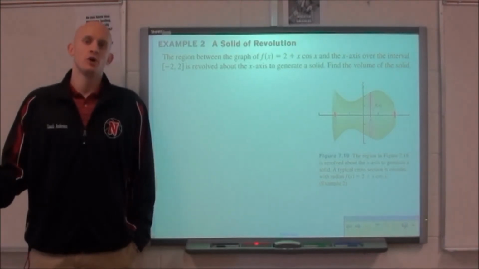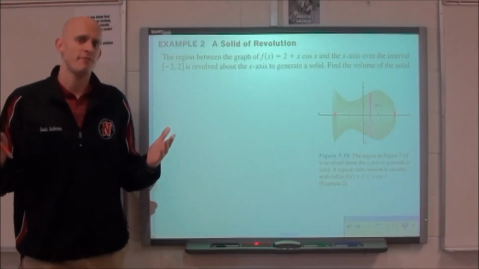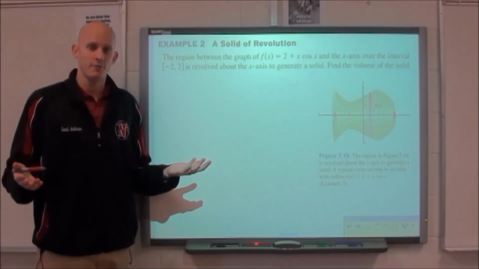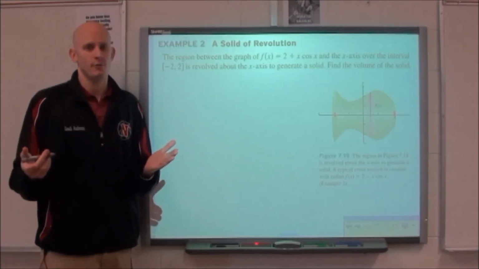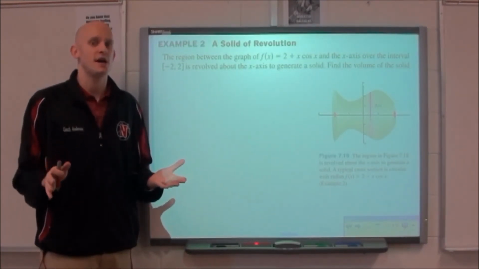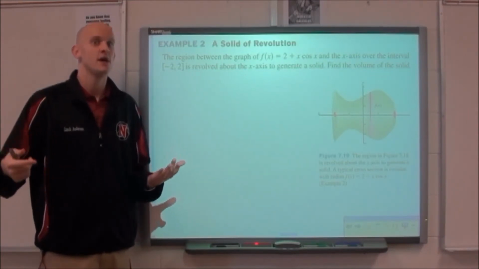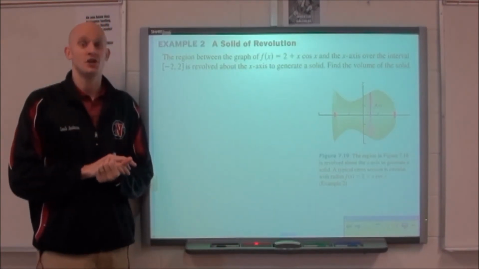For example 2, we're going to follow the same process. It's just a little bit different setup for the problem. We're still going to use the definite integral to find the volume. We're just given an equation that is rotated around an axis. Now it may take you some time to get used to looking at rotations around axes, but after a million examples, as you know we'll have, you'll be good to go.